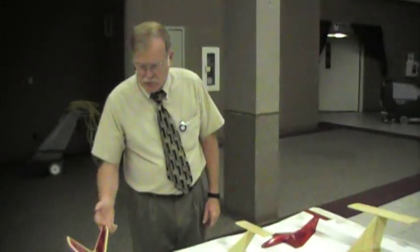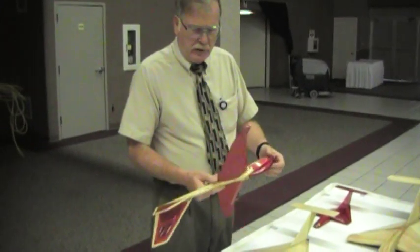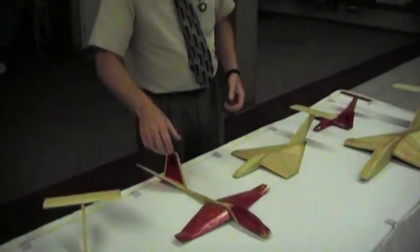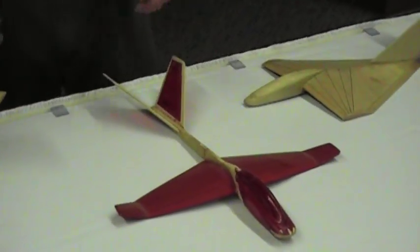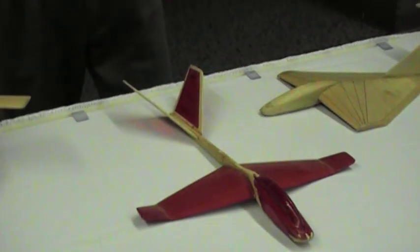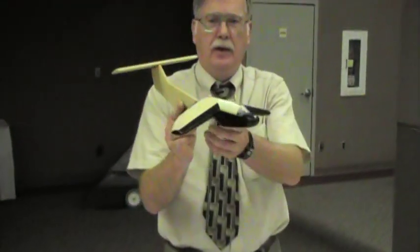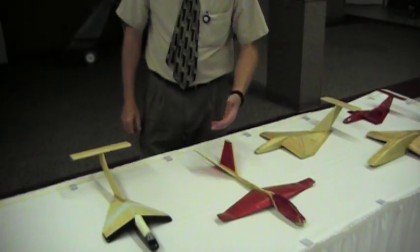This one's a variation on the theme. I was trying to get a model that you could also throw as a free flight up and away and it would be trimmed — a definitely different issue than what we had to deal with when flying in ground effect because of the center pressure shift. This one tries to do two things. It's balanced forward so it can fly free flight, and it also has the polyhedral and the V-tail which tend to counteract the anhedral that you see on this airplane. This airplane trying to fly free and up and away will want to roll over, but the V-tail and the tips seem to allow this one to fly free.